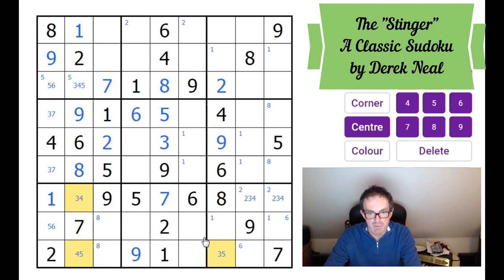I call Y-wings bent triples, by the way — because if these three cells were all in the same row, we would have no difficulty identifying that they form a triple on 3, 4 and 5. The hard thing is noticing they are still a triple, but they bend. The middle square of the bent triple can only be a 4 or a 5. If it's a 4, that's a 3. If it's a 5, that's a 3. So in the finished solution there is either a 3 here or here. Therefore any cell that sees both of these cells cannot contain a 3. Those two cells see this cell and this cell — so these are not 3s. Therefore, with a 2-4 pair, this must be a 3.